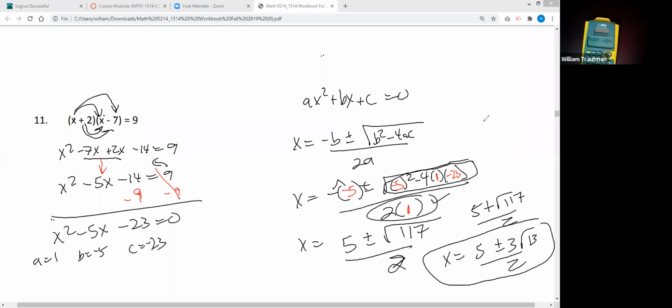When I put this into my calculator, this is what I get. And the whole thing is over 2. And you just have to add the plus or minus symbol. Instead of the plus, you just put the plus or minus, because it's 5 plus that, and then 5 minus that. It's hard typing this into the homework, by the way. You got to get the fraction right, one little error, and you got the numbers all over the place.